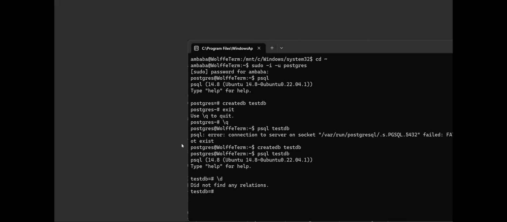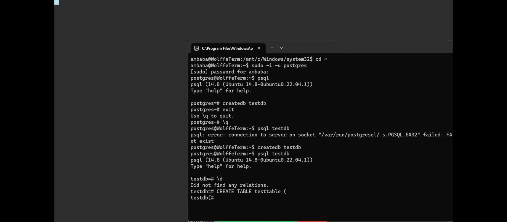So there's a few things that we can do inside of SQL in order to change this. There's a bunch of commands that we can run. One of the most important ones is create table. So let's say create table, and we can call this table, let's say, test table.